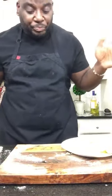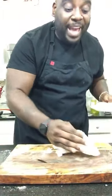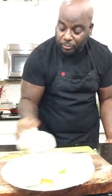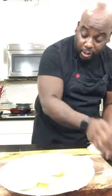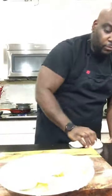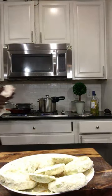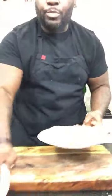Okay, so behind me in the pressure cooker, we have collard greens with lots of good seasoning. Cajun, garlic, onion powder, liquid smoke we put in there, okay? A little piece of sugar and a lot of oil, all right? We put that in there. And we put in vegetable bouillon and let that go, okay?